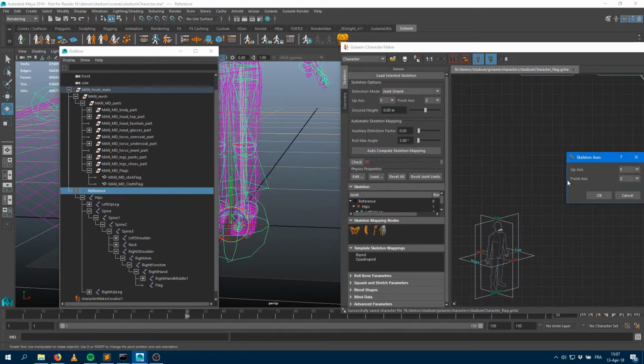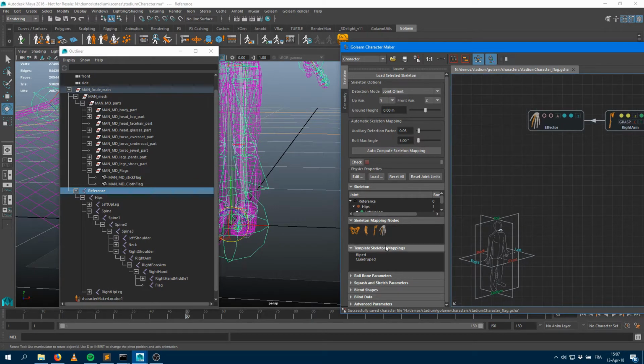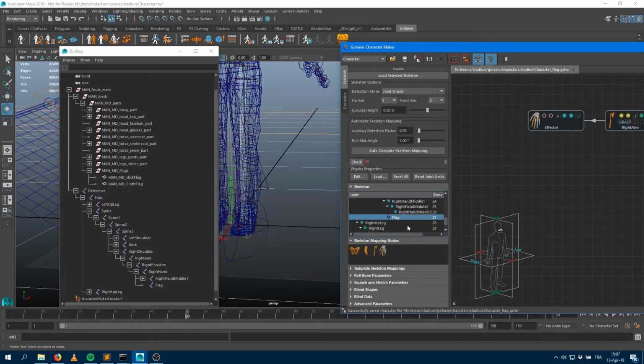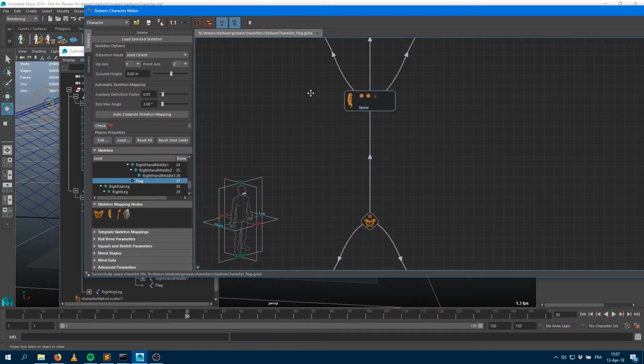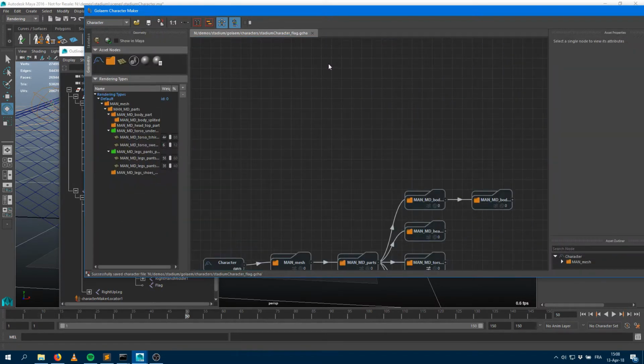So I say okay, remap by name, and specify the up axis and front axis. I'm quite happy with this. Now if I go within the hierarchy, I should see that I have a new bone, the flag bone, so my hierarchy has been updated. As that bone is not animated, I don't need to map it here, so I can just leave my mapping like this. The skeleton part has been updated, so that's fine.